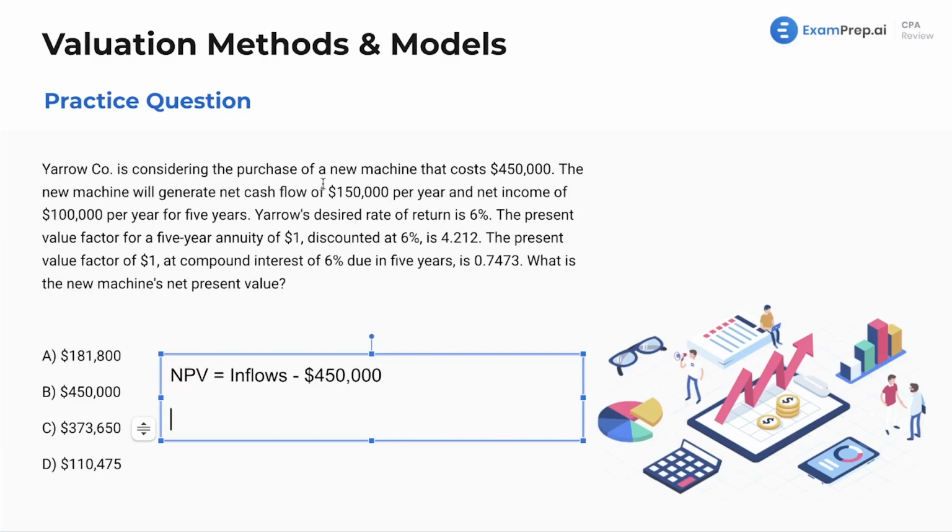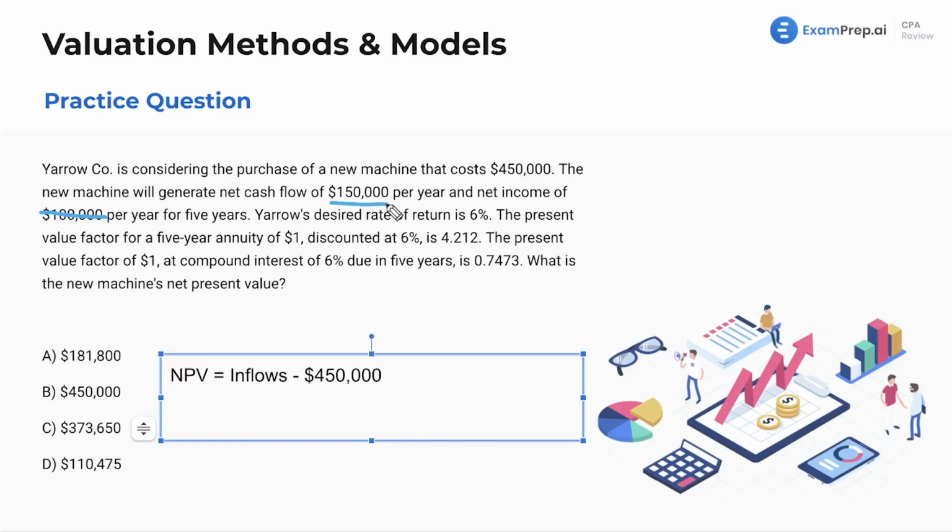Okay, right away, we need to determine, are we using net cash flow or are we using net income? That's something that's important to determine first. And we are going to use our net cash flow. So cross off net income. And why is that? Well, net income includes depreciation, taxes, a bunch of other stuff. Net cash inflow just literally says this is how much cash we're making. This is much more applicable for decision making. We're not going to take into account the taxes or depreciation or anything yet. And this is just a general rule. We're going to use net cash flow, not net income, for our project here.